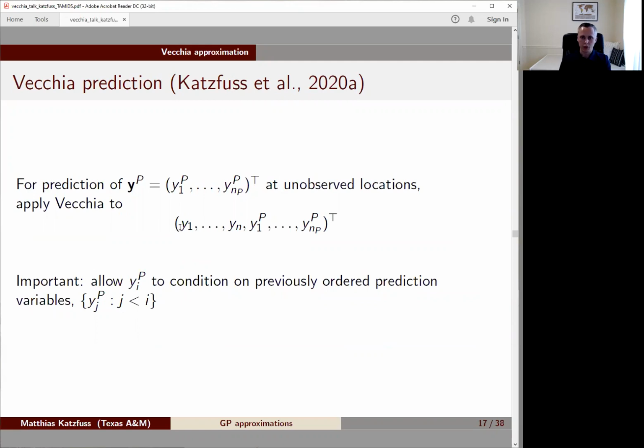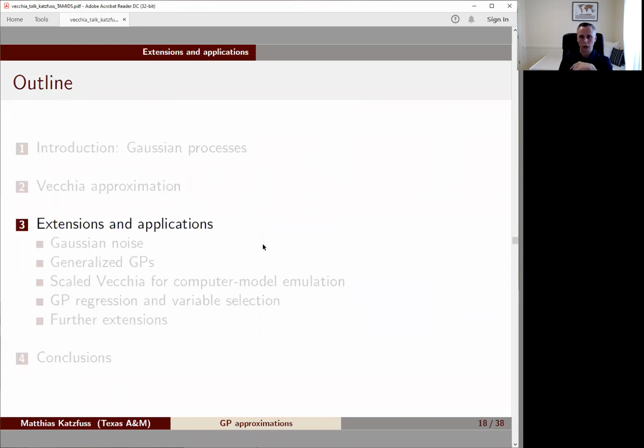What we haven't really talked about yet is that in Gaussian process inference, we usually want to make predictions at unobserved locations or input values. What we would do in that setting is simply apply the Vecchia approximation not just to the vector of data, y1 up to yn, but we append at the end of this vector also the Gaussian process at locations or input values at which we want to make predictions. And then we have a big joint vector and we apply Vecchia to that. And I'll just, for the purpose of this talk, leave it at that level of detail. Okay, so these were roughly speaking some nice properties and what the Vecchia approximation looks like.